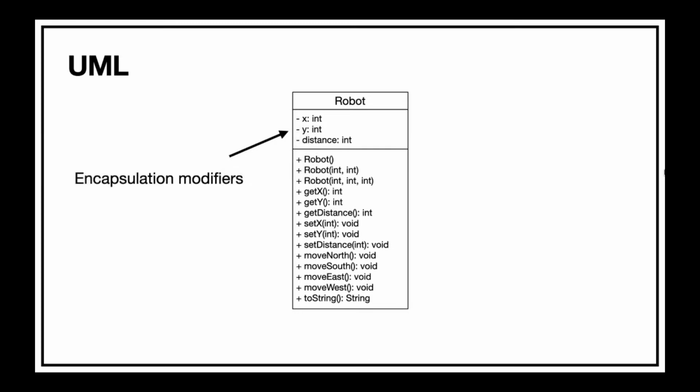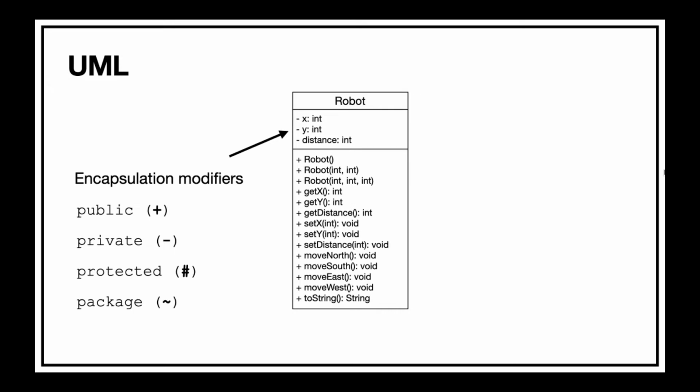Let's inspect what is inside of the fields. The very first thing you see there is called the encapsulation modifiers. Java supports a couple of those modifiers in terms of visibility. Public is denoted with the plus sign, private with the minus sign. The difference between public and private is that public members, everyone can see once you create a new instance of the object, whereas private ones are only accessible by this class, in this case, Robot.